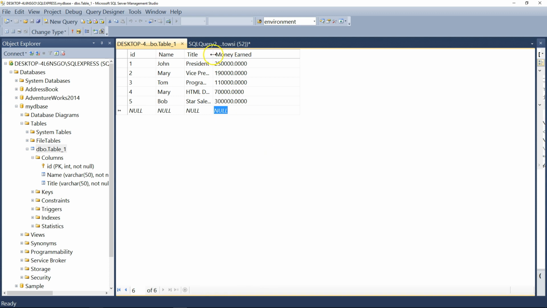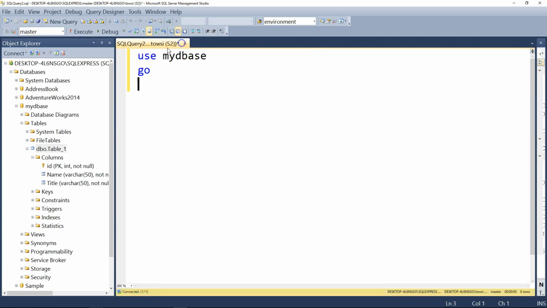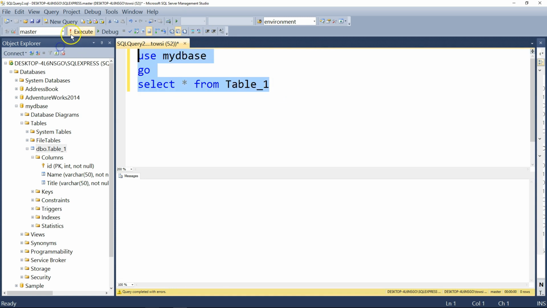All right, so this is what we have now. This is the information in the table. So what we should be able to do, for example, is pick out the records where, for example, the money earned is between 110,000, say, and 250,000, or between 70,000 and 190,000. We should be able to pick out certain records, like these, for example, you see? So that is what we are going to do next. All right, let me close this. So let's do that. Okay, so let's run this.